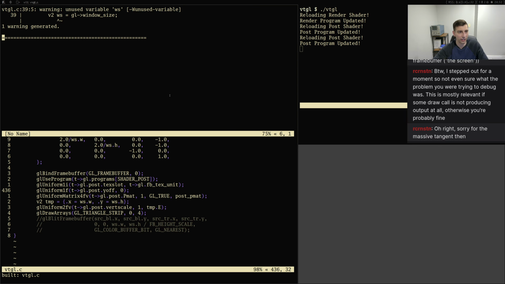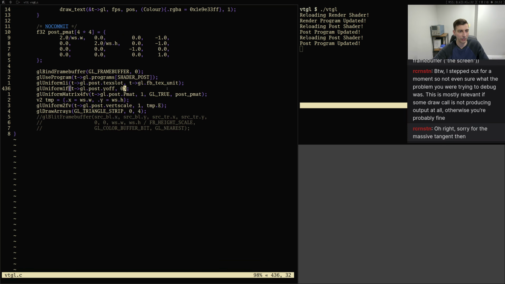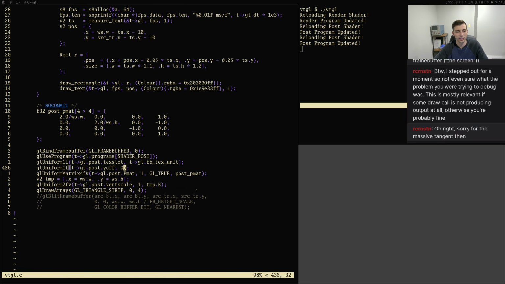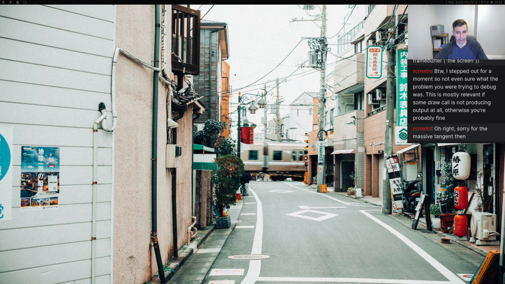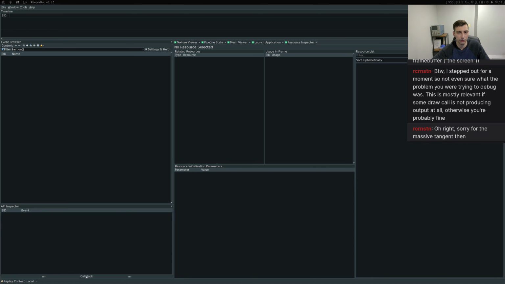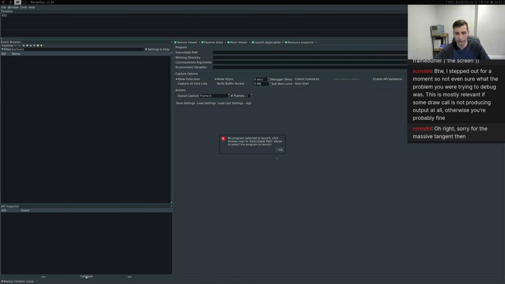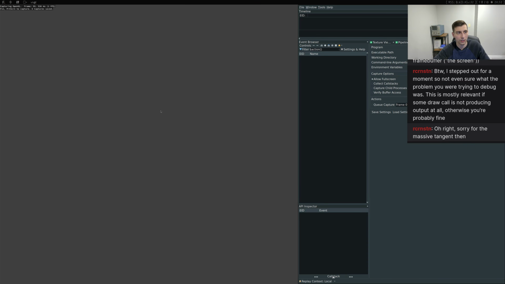No, it's definitely good. I'm trying to learn more about OpenGL, but there's a ton of stuff. So I want to actually see this. Let's open render doc again after it crashed. Just save one of them.